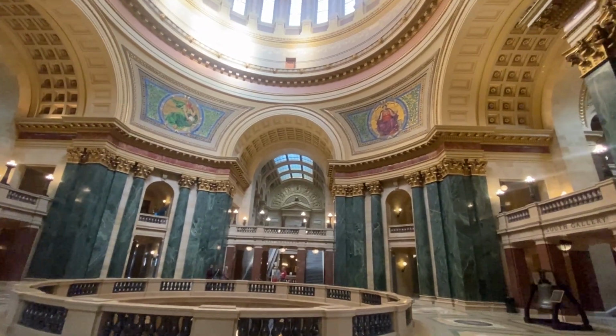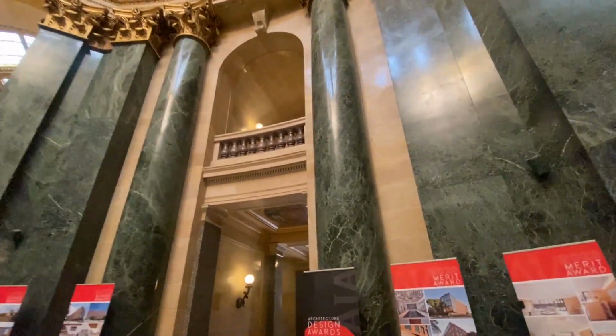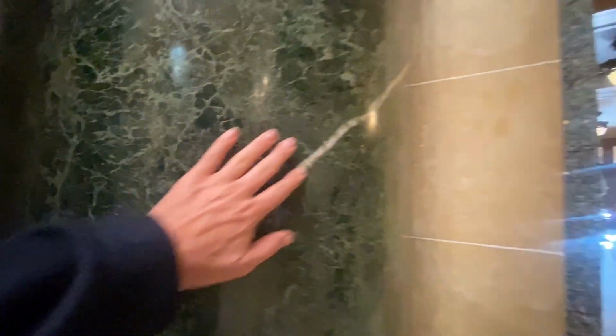But as we walk through on these marble floors, marble walls, just a fortress of construction, and into the center rotunda on the second floor, you can see so much more here. Up above, you see these columns are green marble right here, and just tons and tons of it, all perfectly done, just like the one next to it. No aberrations, no differentiations between the two in size, but naturally in the marble itself, yes.